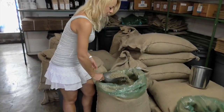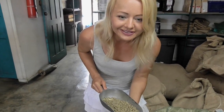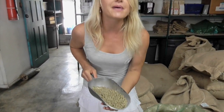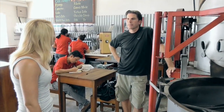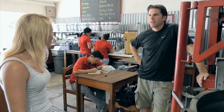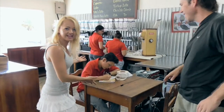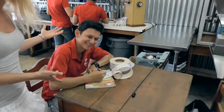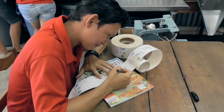By going directly to the roaster, we're able to get the freshest beans possible, which in return is going to give you the best flavor. Now, is it true that you guys package all of their products even here at this location by hand? Yeah, this is our world headquarters right here. Look at this — this guy right here is writing the label right now. He's doing the hand labels for the Roastmaster signature series.